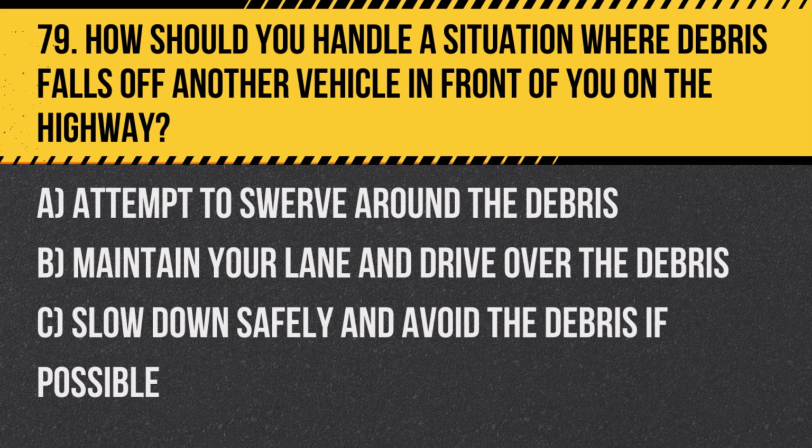Question 79. How should you handle a situation where debris falls off another vehicle in front of you on the highway? A. Attempt to swerve around the debris. B. Maintain your lane and drive over the debris. C. Slow down safely and avoid the debris if possible. Answer: C. Slow down safely and avoid the debris if possible. Swerving might cause an accident. It's safer to slow down and navigate around the debris carefully.